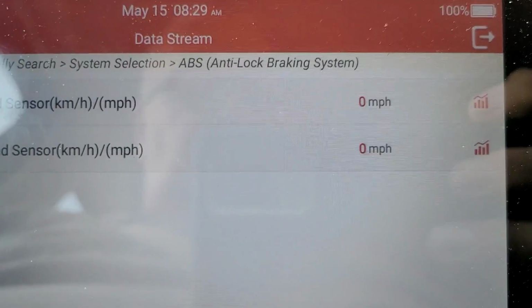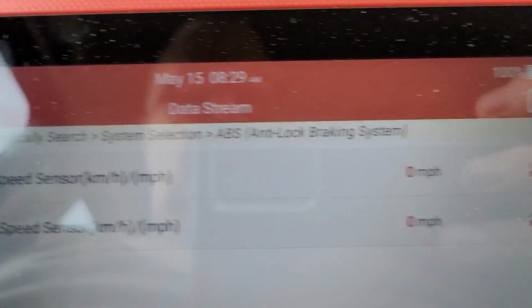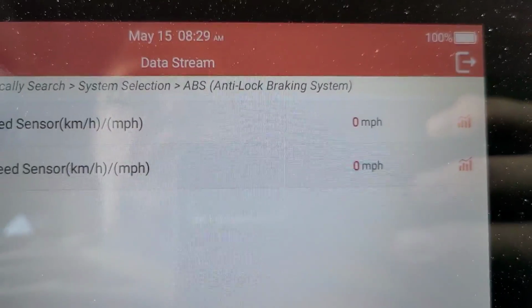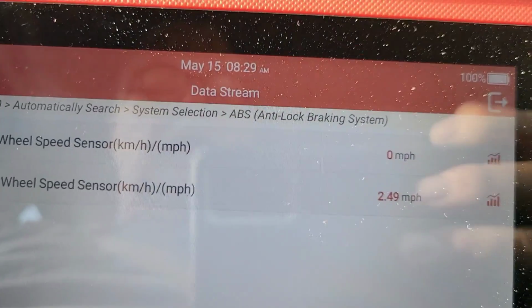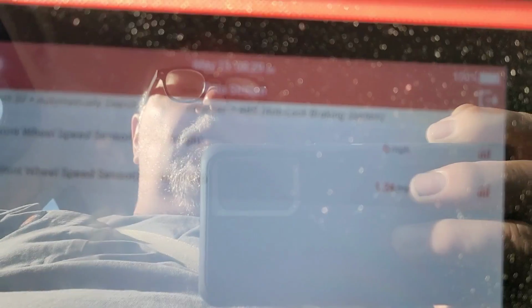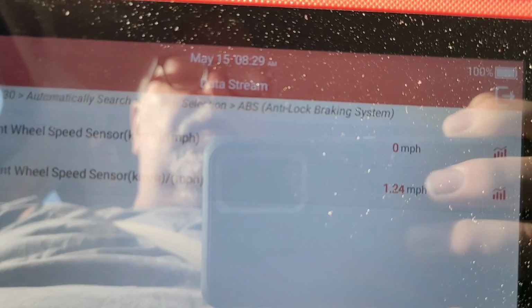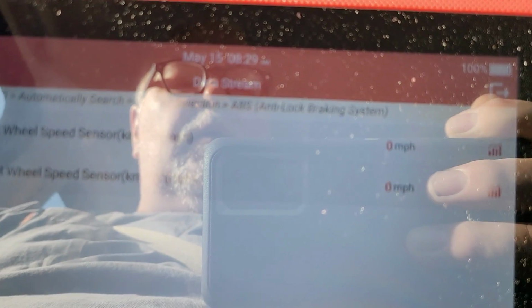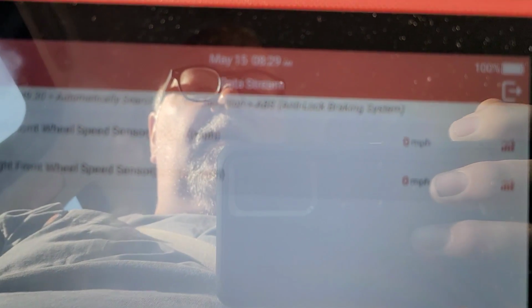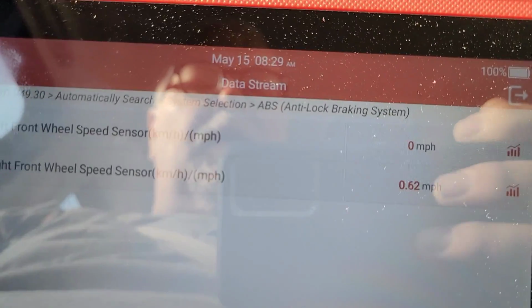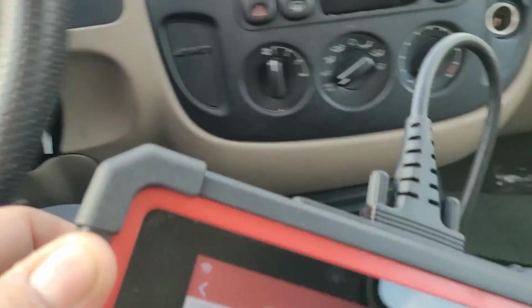So anyway, let me just show you something here real quick. If you look, watch the right front, which is the bottom number, wheel speed. See how it shows even under a mile an hour? It'll show a point. Like I'm barely creeping right there, and it's showing it.